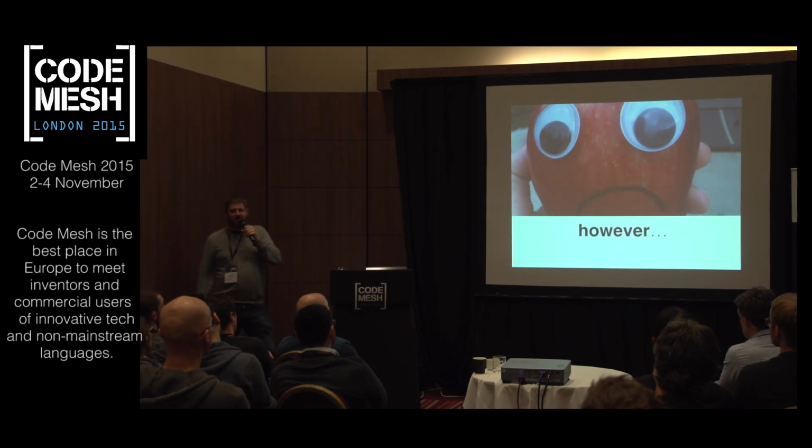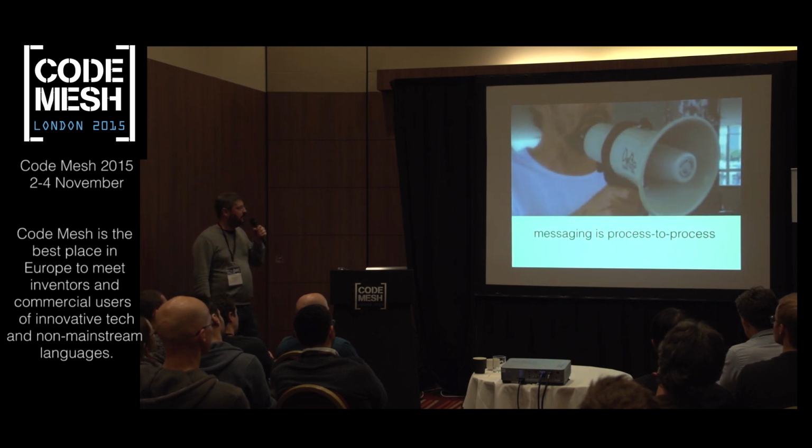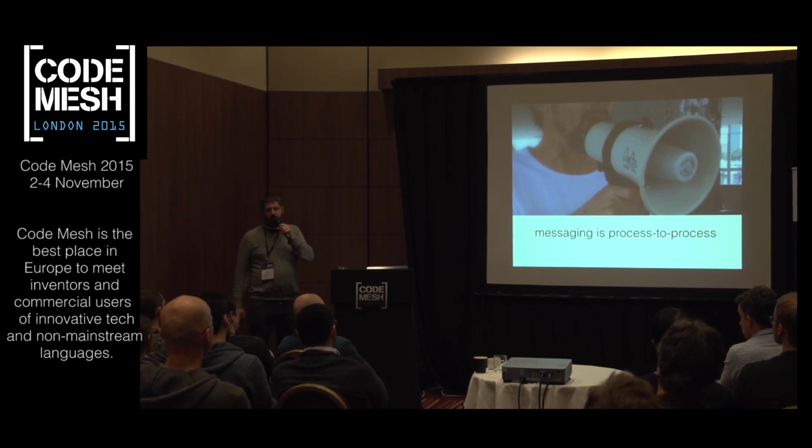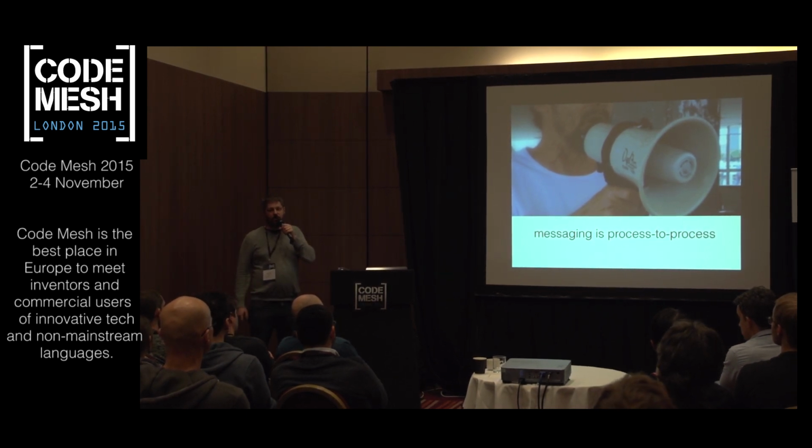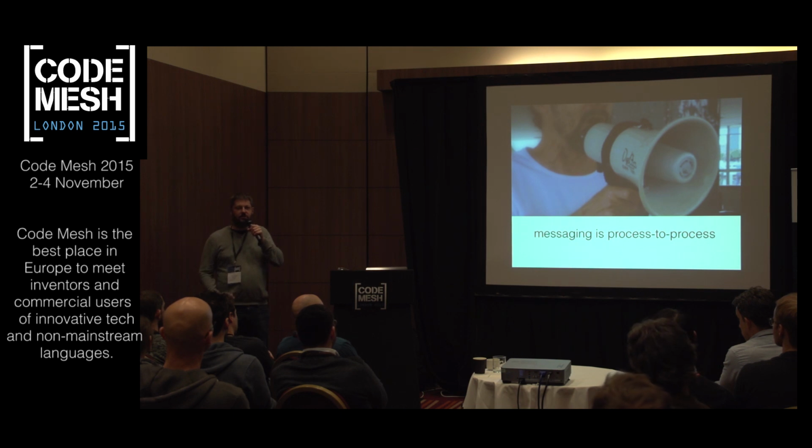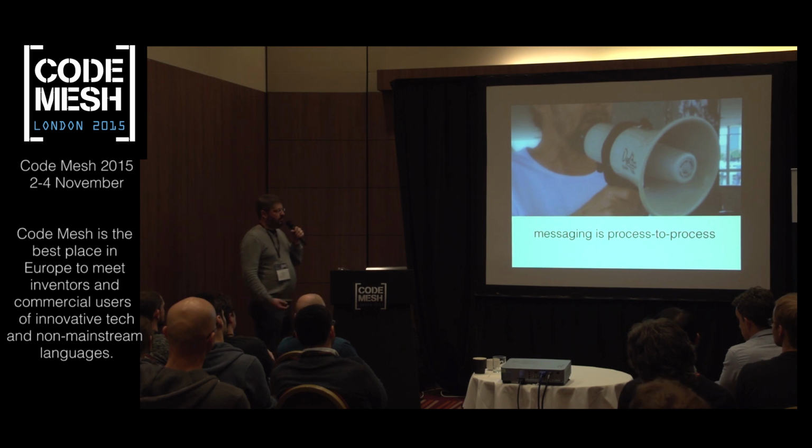Yeah, so there was some stuff that didn't work so well. One of the biggest issues that we had is that in Erlang, message passing is process to process. There's no broadcast. And that doesn't matter when you're sending tens or low tens of thousands of messages, but when we're sending a very large number of messages, so the example of a very heavily backed selection, if you have to send 250,000 messages to another process from that process, you very quickly find that Erlang conspires against you.